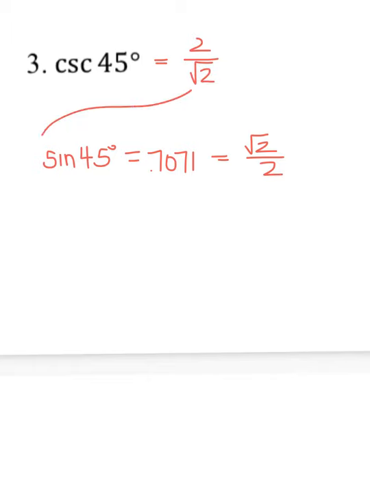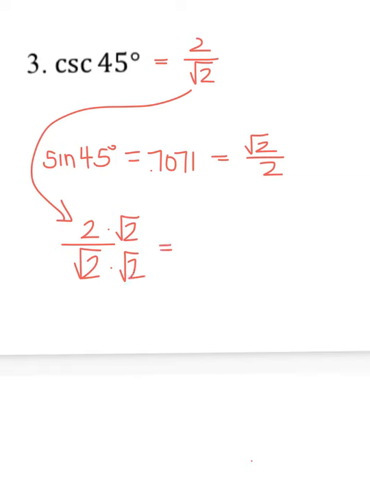I'm going to come down here for a second, though. Step 3, I told you to rationalize the denominator. Rationalizing the denominator means that you do not have a square root in the denominator of a fraction anymore. So we have to get rid of that square root in the denominator. And you can't just erase it. You have to do something that actually gets rid of it in a mathematical sense. So this is what you do. You multiply the top and the bottom of the fraction by whatever that radical is. In this case, the square root of 2.